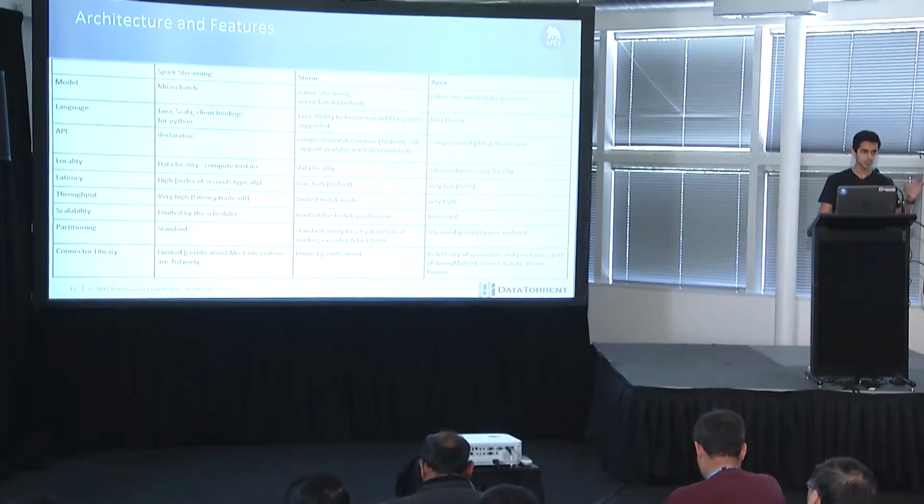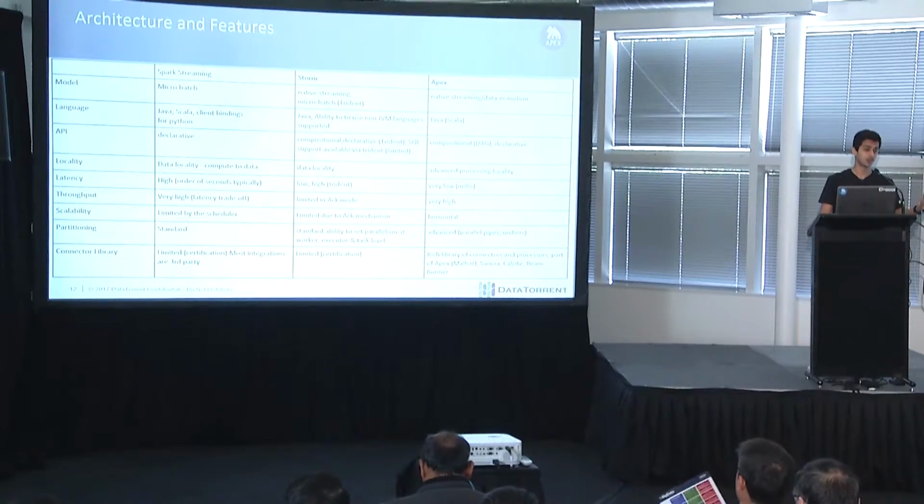In terms of throughput, if you plot throughput versus latency, theoretically, you could go to any level of throughput with Spark as long as you're ready to compromise a lot on latency. With SLA-driven applications, that's usually not acceptable. So while theoretically throughput can be high, practically it's of limited use. With Storm, if you're running in an acknowledgement mode, the throughput is lower, but with no ACKs, which can lead to data losses, it's relatively higher. And I'm sure Vlad covered that in the previous talk on the Yahoo benchmark. With Apex, throughput is by default pretty high.